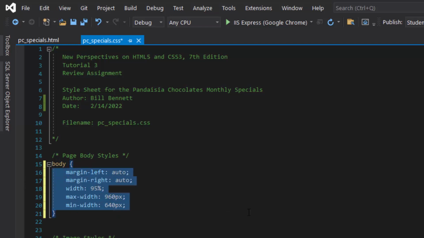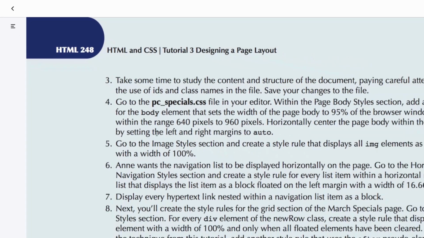So they start off with margin-left and margin-right is auto. The width is set to 95%, and then we have the max-width 960 pixels and the min-width 640 pixels. So I'll save that with a Control S, go back to the next instruction.